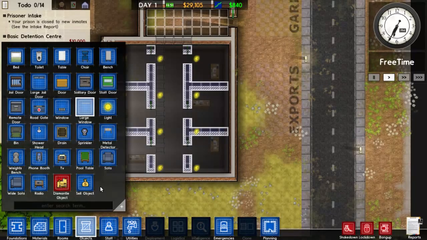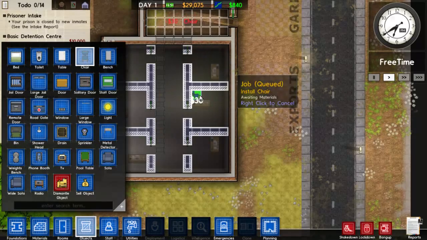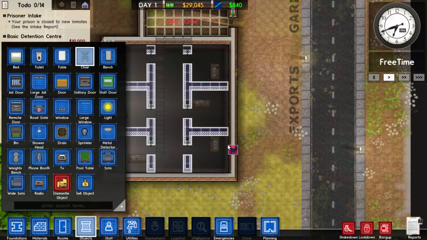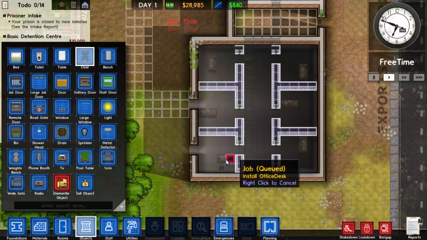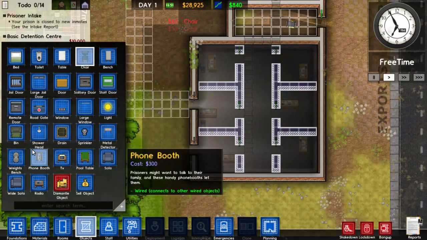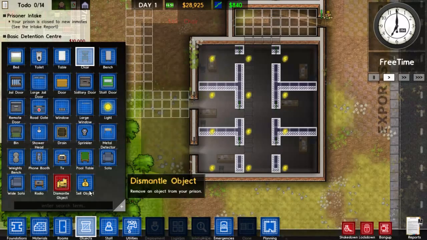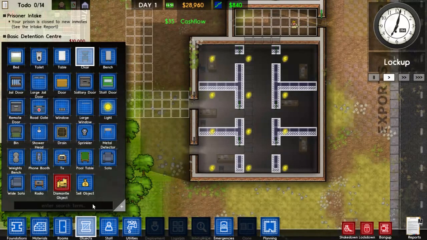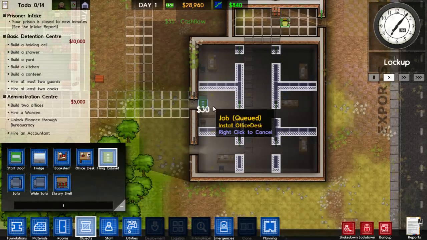I'm looking for an office chair. There it is. So, put in our little chairs. So everybody gets a chair. This is backwards, I think, but that's fine. Alright, so that, and they all need filing cabinets. Why do I not see filing cabinet? Filing cabinet, cool. Alright, so we've got filing cabinets.